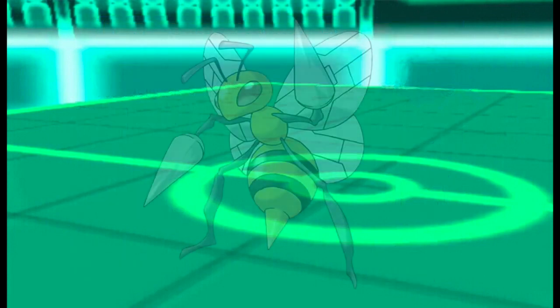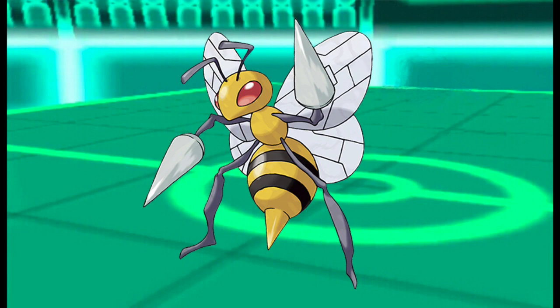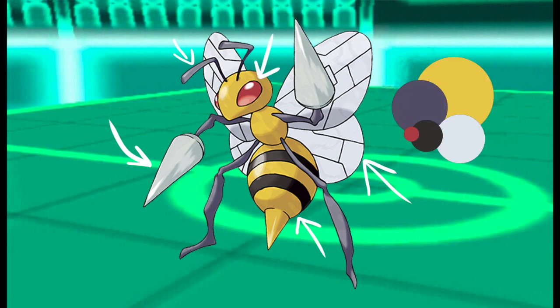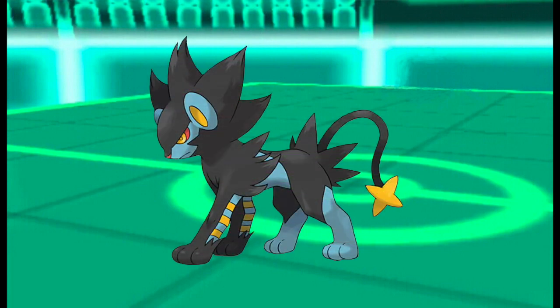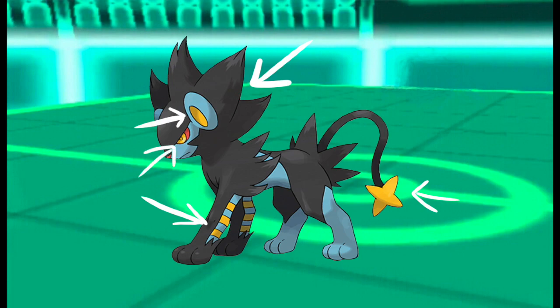So we're going to use good old Beedrill as an example. So it has the drills, the antenna, the wings, it has stripes and a stinger, red eyes, and then also you want to make the little color palette. So let's do one more example with Luxray. So for Luxray we have the star on the tail, it has dark spikes throughout it, stripes on the front paws, round ears, red and yellow eyes, and then of course the color scheme.